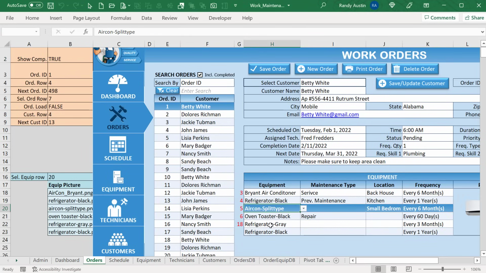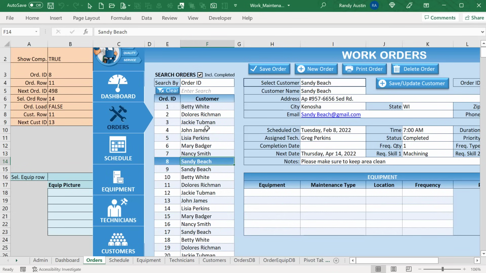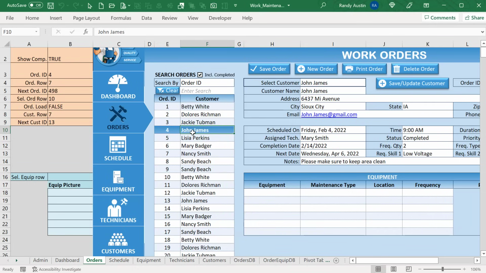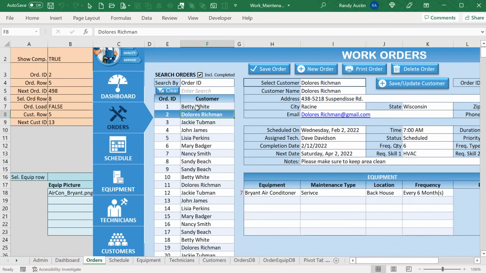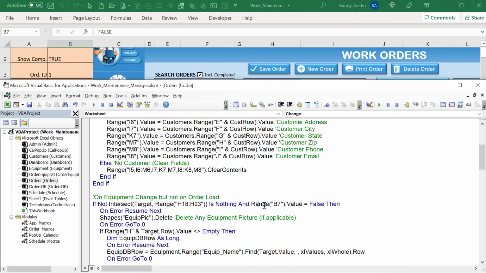When a user makes a change, that's one kind of change. When we select something, that's another kind of change, right? So I'm only focused on the worksheet change. So how do we differentiate between those two types of changes? Well, I can use a true false, right? So I can use this, what's in B7 called order load. If I select that, that's going to go to true very quick and go back to false, although you can't see it, it's too quick. But that's what happens. So I need to differentiate. So we certainly need to make sure that B7 is also false. To do that, we're just going to check making sure that B7 equals false.